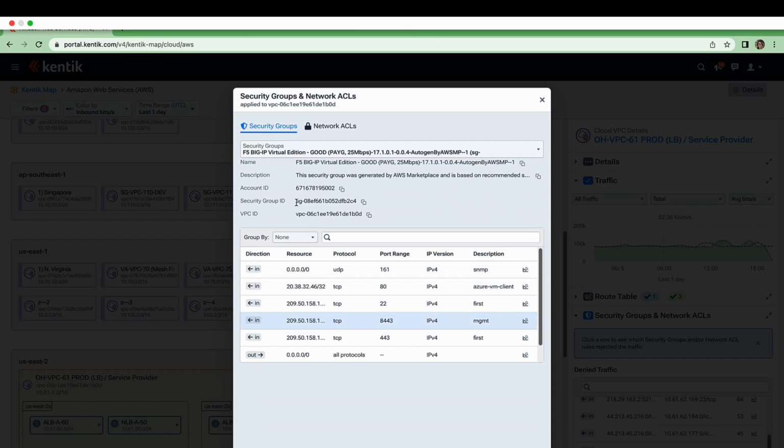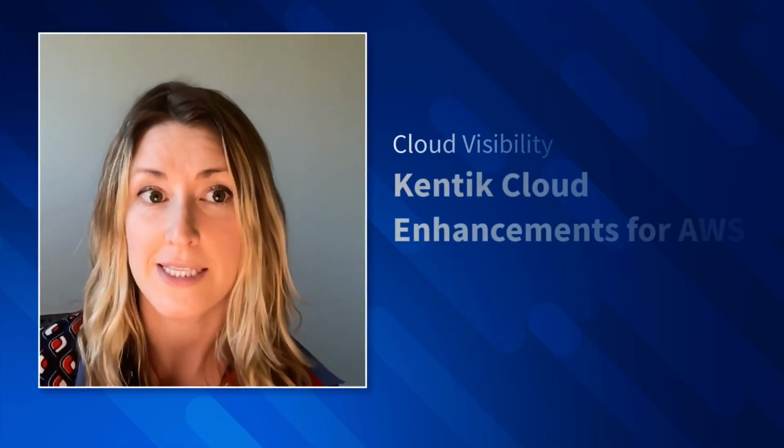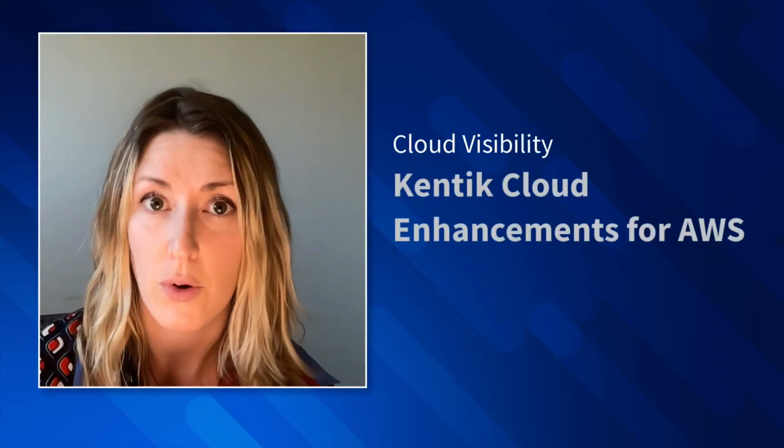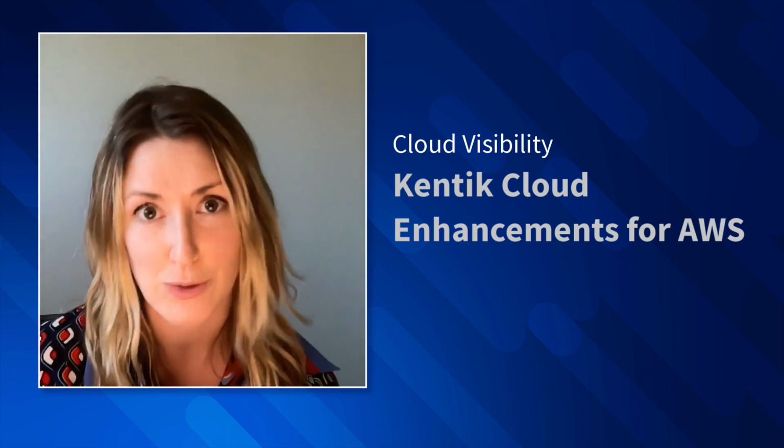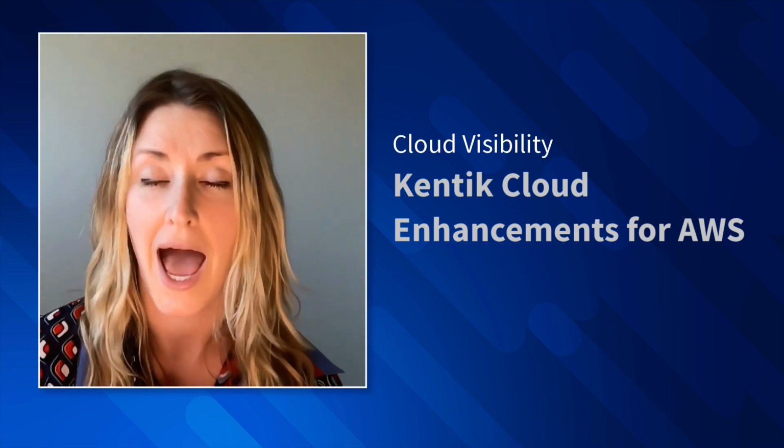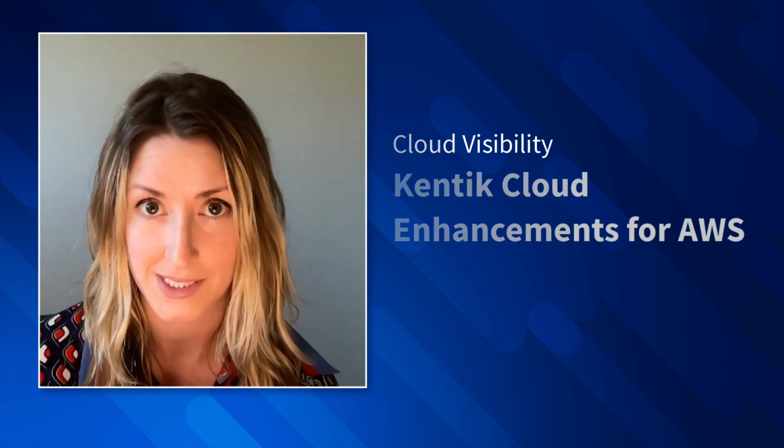And the same is true if an access control list is causing the issue. I don't need to dig through a bunch of spreadsheets. I don't need to look through a bunch of different VPCs in the AWS console. So this is one way that increasing productivity and reducing mean time to resolution actually happens in practice with Kentik.